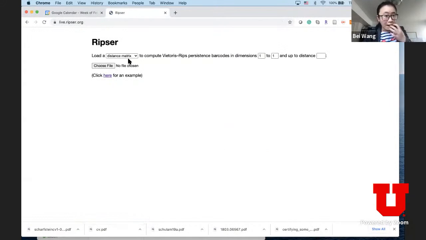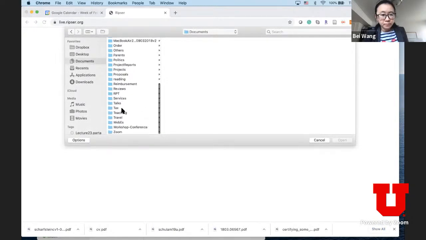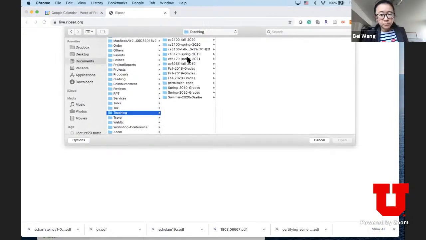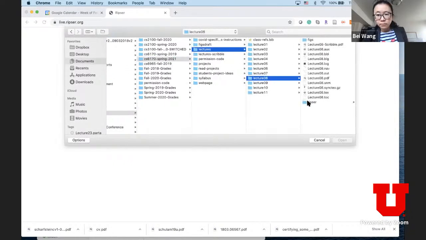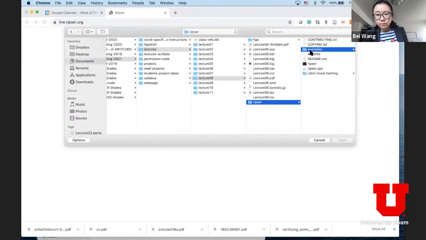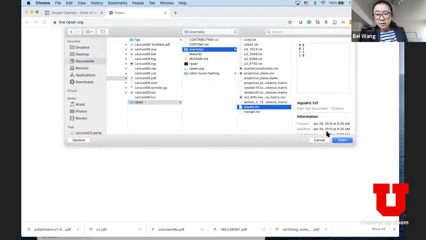So if you run this live, I'm going to provide a point cloud and I'm going to run it from dimension 0 to dimension 1 and up to distance, say 1.5. Well, let's make it 2, for good measure. And now I'm going to choose a file. And we did the square, okay?